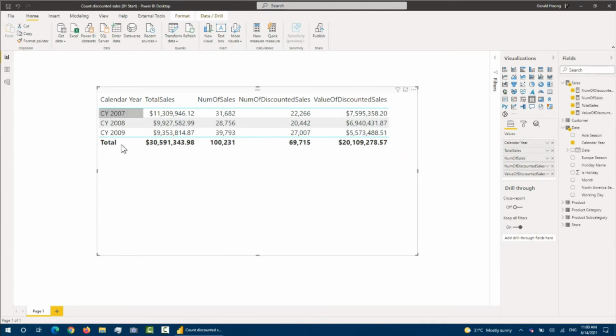Grand total of over 3 years, we did $30.6 million sales. And there were 100,000 over sales figure, right? Sales deals. Total up is 30.6 mil. Discounted ones from the 100,000, okay, is 69,000. Almost 70,000 sales were discounted. And the value was 20.1 mil out of 30.6 mil.